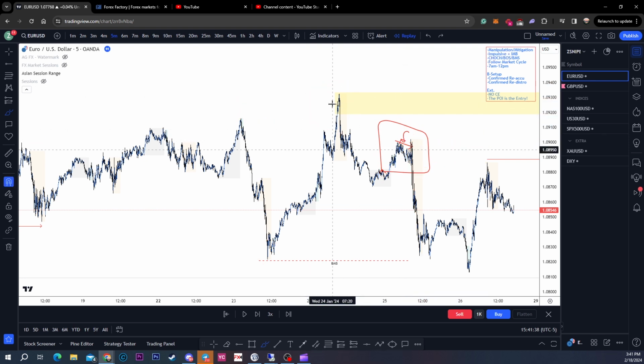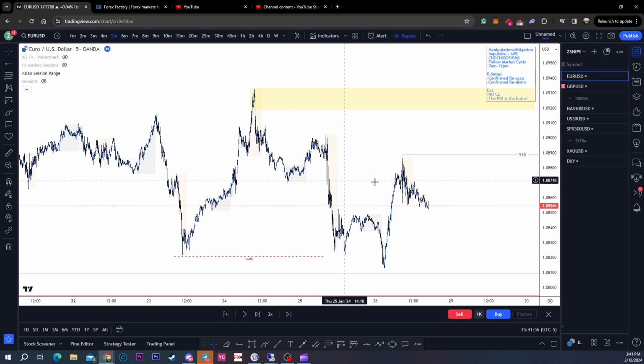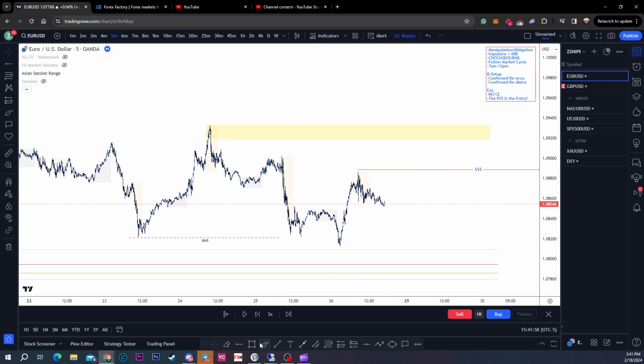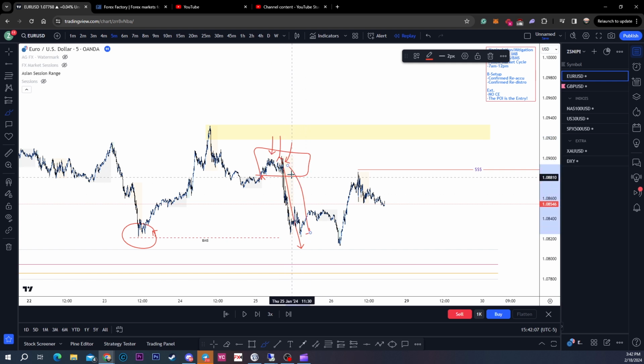So when you ask which order blocks or which areas are going to work and which are not, you need to ask yourself, what did that area actually do? A favorite key phrase that we like to use in the mentorship is cause and effect. What is the cause and what is the effect, right? In this case, what was the cause of us breaking this low? Well, this here was the cause of us breaking this low. This distribution gave us the impulse to the downside, the momentum to the downside.